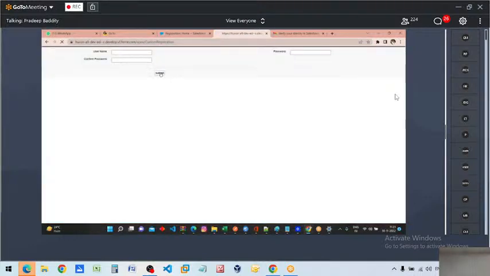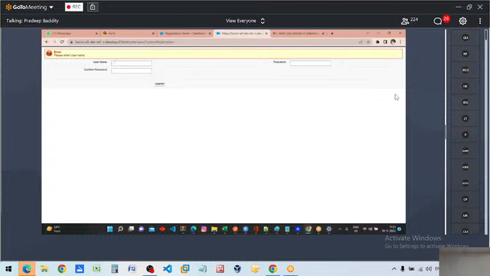Right, okay, we'll see. One by one. Because here we are getting "username is required." Okay, giving some username. I'm going with my daughter's name. Now we are getting "password is required." I'm going with an incorrect password.